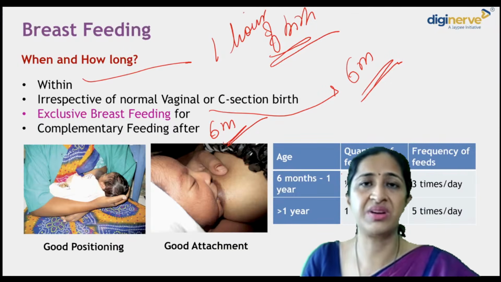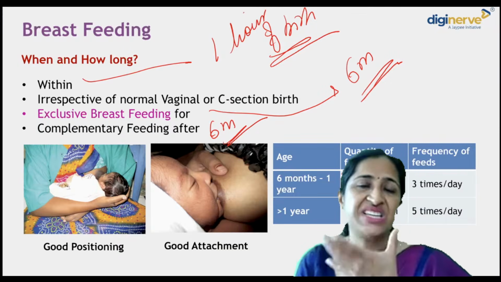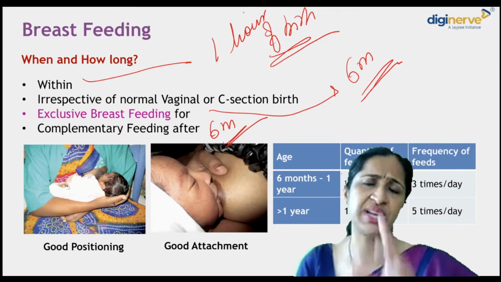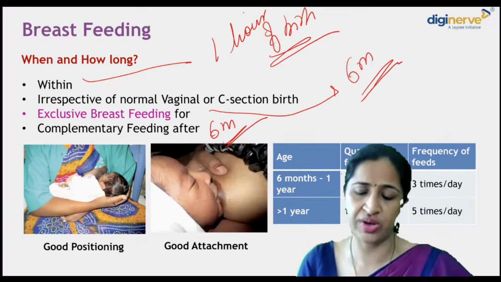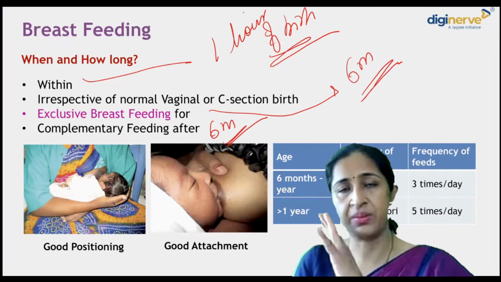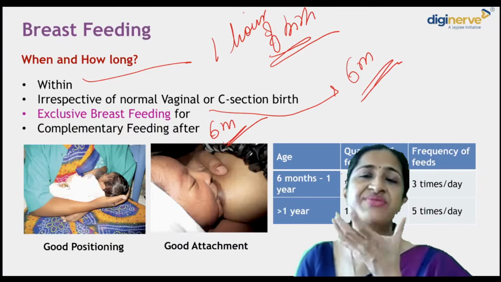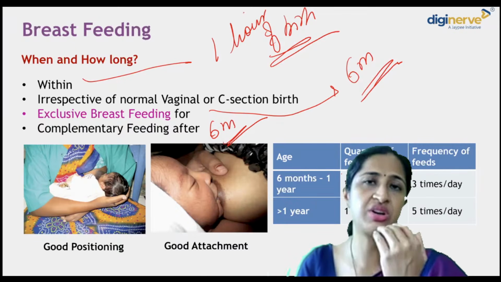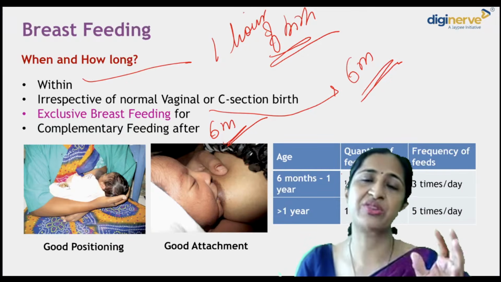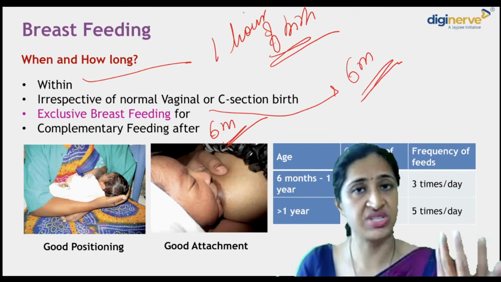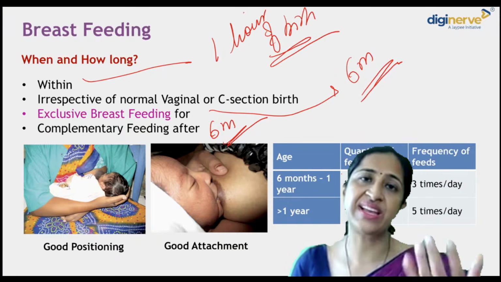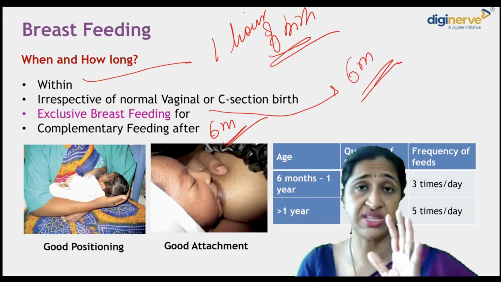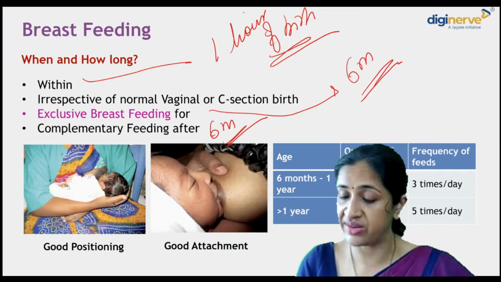Now, the lip turned outward, cheeks being full, upper part of areola not being visible, these are signs of good attachment, good latching, you should know. The cheeks being inward, suck visible in the cheeks, cheeks collapsed inside, the lower lip not turned outward, the upper part of the areola and almost the entire areola visible, child detaching after every 5 minutes and taking a breath. All those are signs of poor latching and congestive cardiac failure.